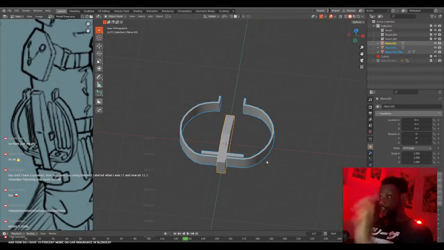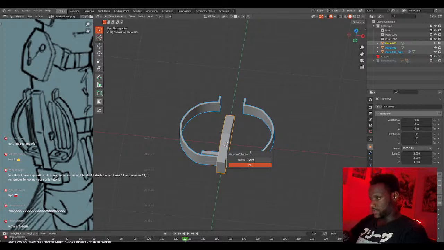And what we're gonna do is we're going to move this into a new collection, and we're gonna call this light crossbow.